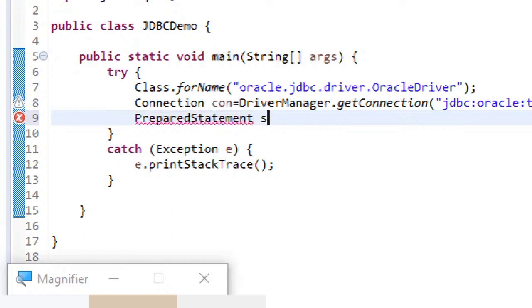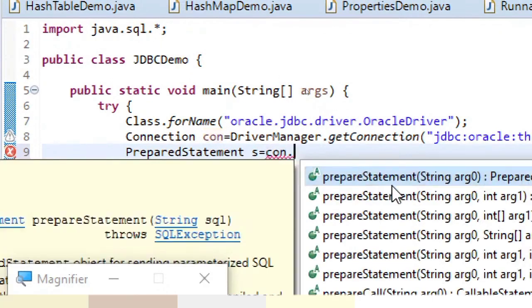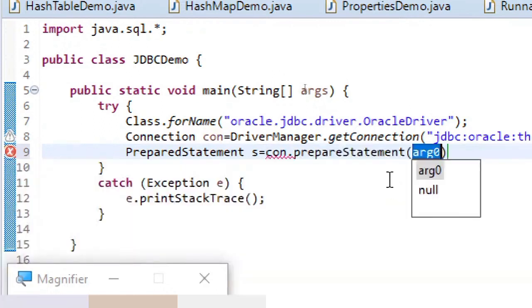PreparedStatement ps equal to con.prepareStatement, where con is my connection. Now what we do is execute a query in order to create a table.